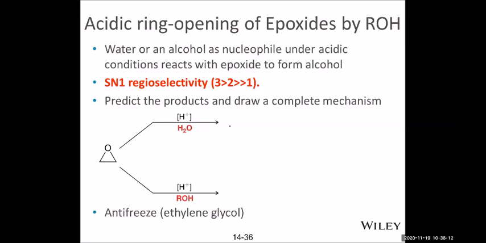So the reaction product we get is, first step, proton added on the oxygen, and then the next step, water as a nucleophile to attack. Okay, so that's different from the last slide we just saw with the hydrohalide acid. With hydrohalide acid it is the halide ion in the second step, in the second SN2 reaction. Here it's the water in the SN2 reaction. The first step becomes protonated, and then the water attacks, the bond breaks, and that gives us a diol.